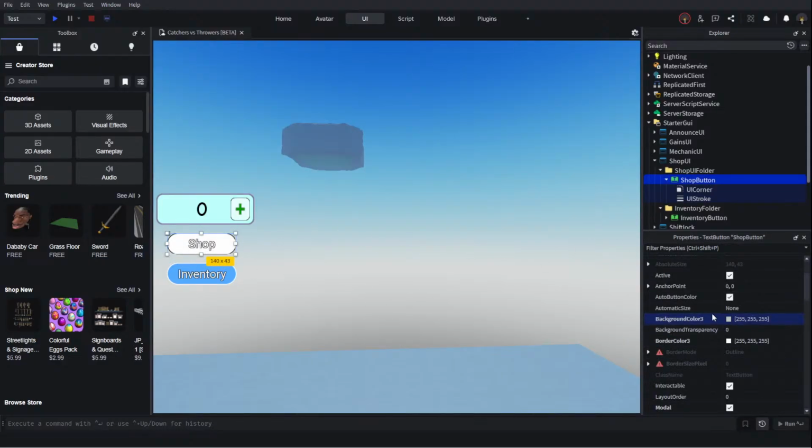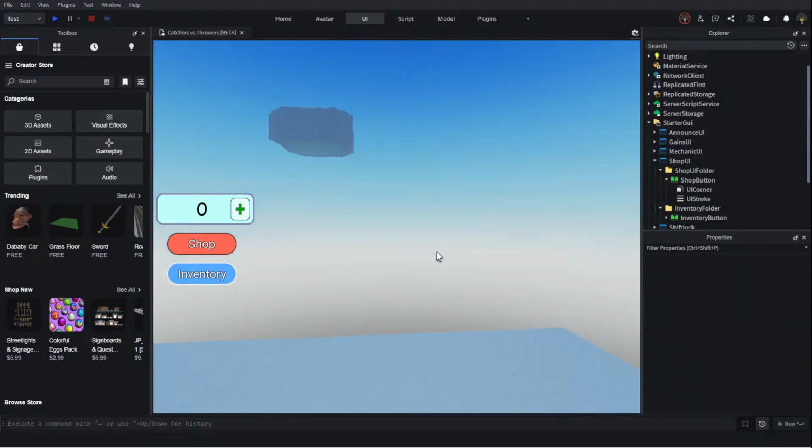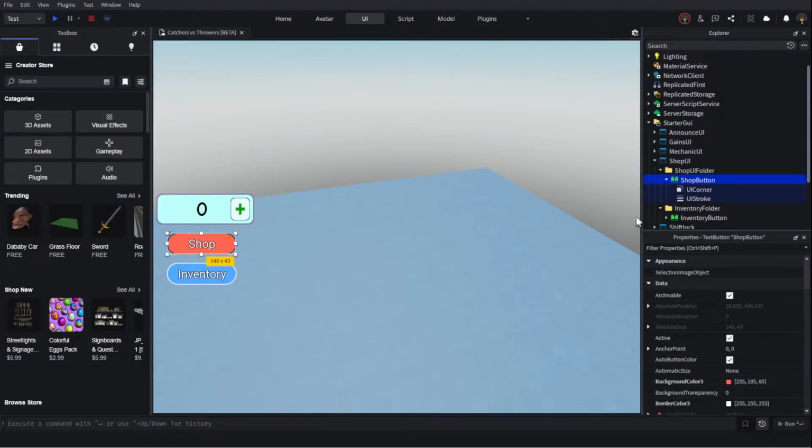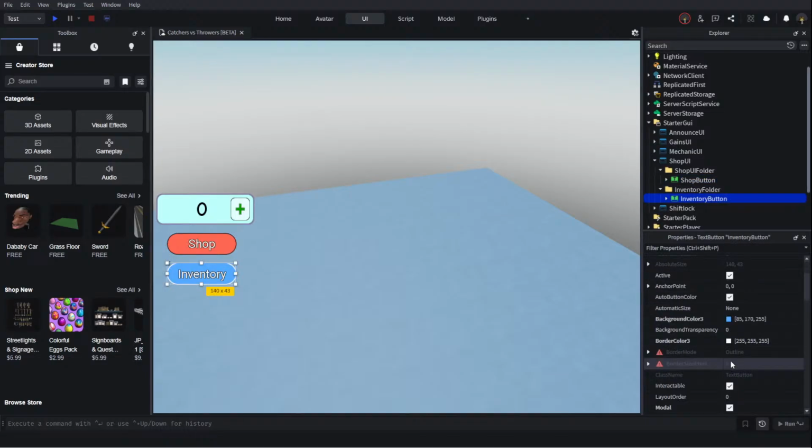All right. Green. No, that looks weird. Okay, shop. All the shops look like. Let's. Okay. Right. Maybe this is not blue. This should be.